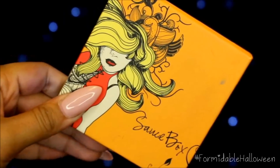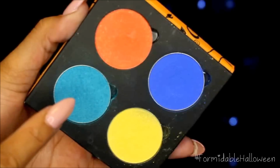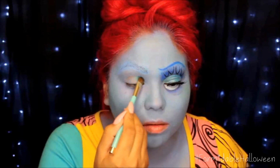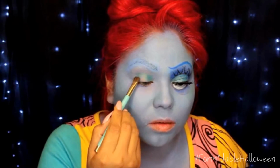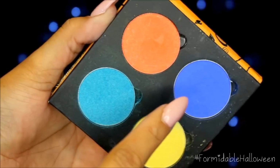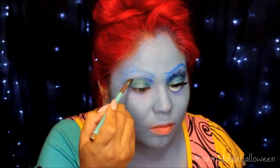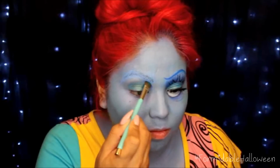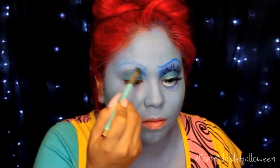Next, I take my Sauce Box Temptation palette and I take this color Mermaid right here. It's a nice frosted blue teal color, and with the flat shader brush, I apply this all over my eyes, going a little bit above my crease. Next, I take Aquarama, and this is a nice cobalt blue, and with the same shadow brush, I just apply this into my crease, kind of cutting the crease a little bit, but concentrating most of the color in that inner corner.